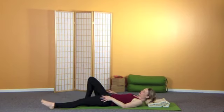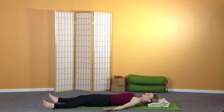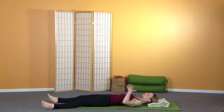So take the feet a little wider than hip distance apart. Let the feet splay out. Take the palms up. It's nice. Broadness across the shoulders. Lift the chin slightly. Back of the neck nice and long. First few breaths, make them nice and deep. Really fill up the whole chest with breath.